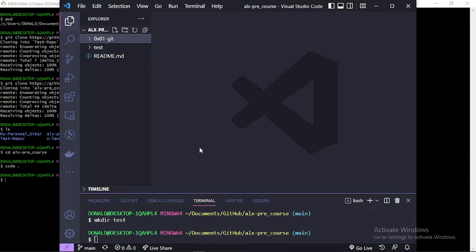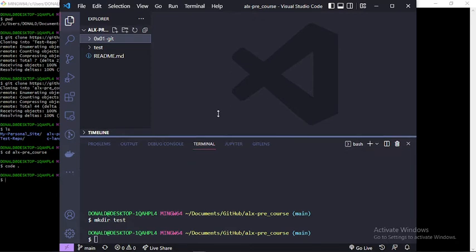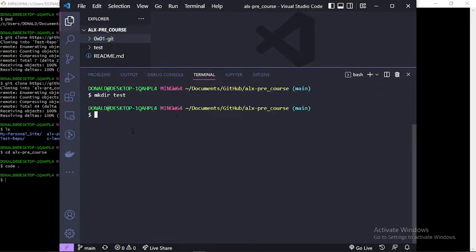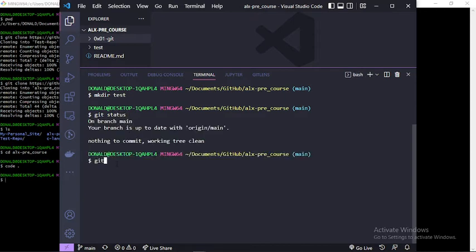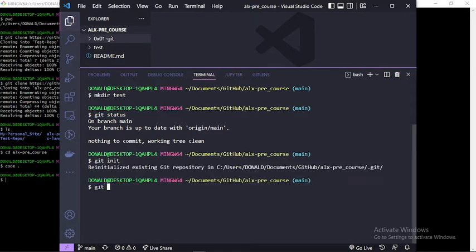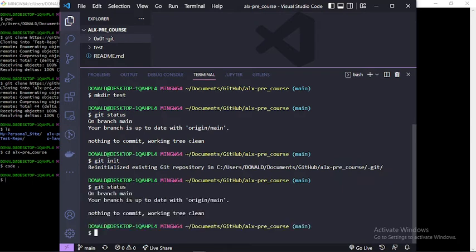So if I do git status again, git status, sorry. Okay, git init, git status. Okay, I think I'm here to add it.